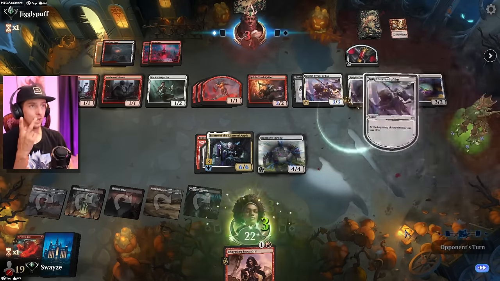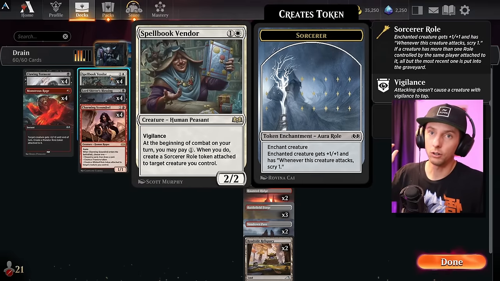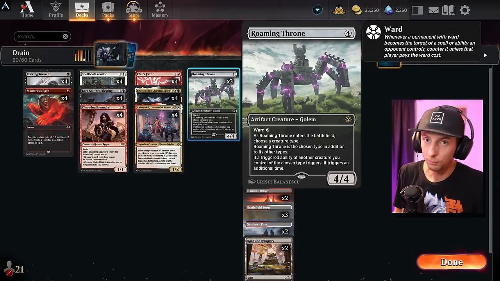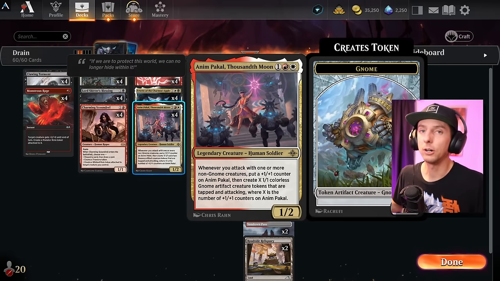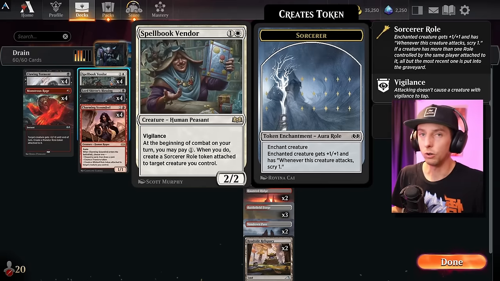It is next level. And then we have the Spellbook Vendor, of course, which is going to be putting auras on things every single turn for 1 mana. Now, this card gets better when you're doubling at the Roaming Throne, but you also need a lot of bodies to put them onto, right? So we've got the Anim. The Anim's going to attack, creating a bunch of gnomes for us every single turn that we can then put those Spellbook Vendor auras onto.